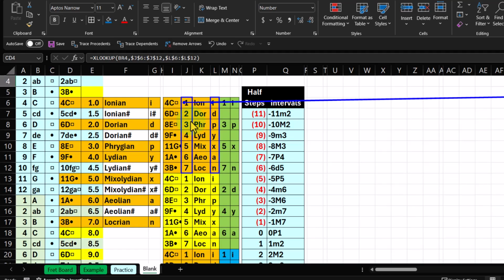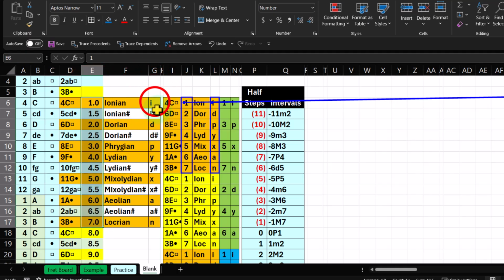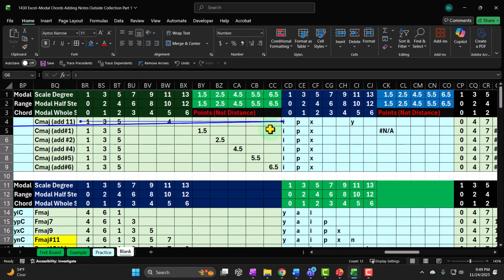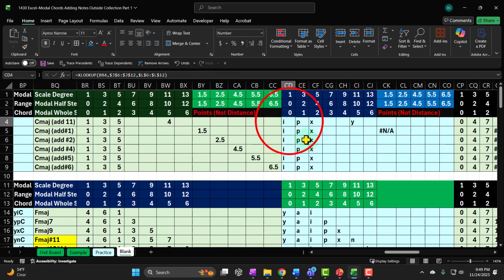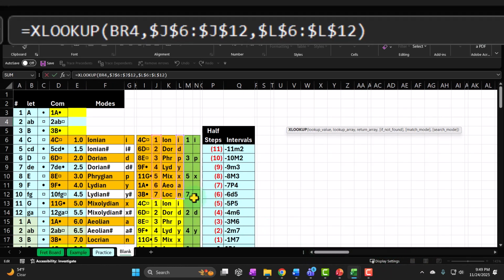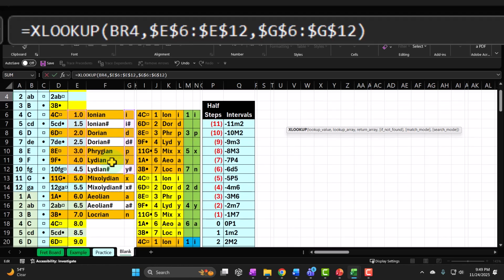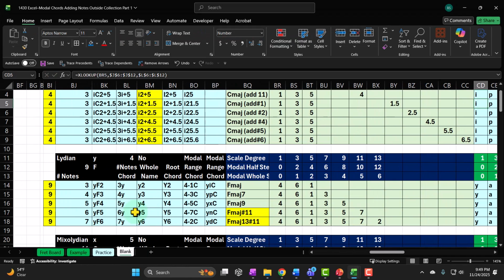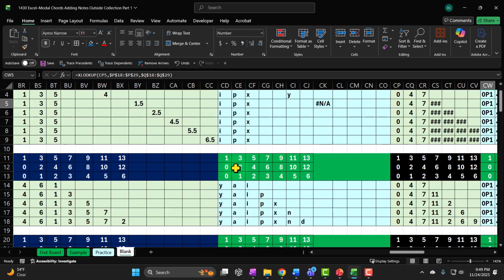So what I need to do is change these columns to these columns so that I have the ocean notes and then I have the ocean symbols. So that's easy to do. I can just fix that. I'm going to go over here and double click on that, and I'll just change the XLOOKUP columns. Let's change this to pick up those and then return these, but it's a longer list. So I'm just going to stretch it down to here, and this needs to be stretched down to there. And then boom. All right, so now I can copy that formula across.